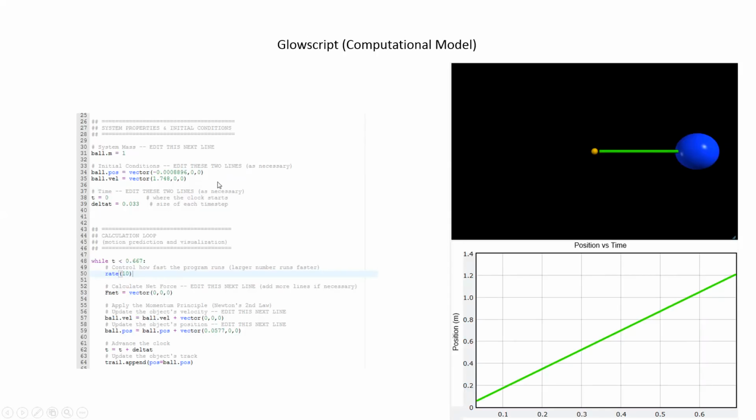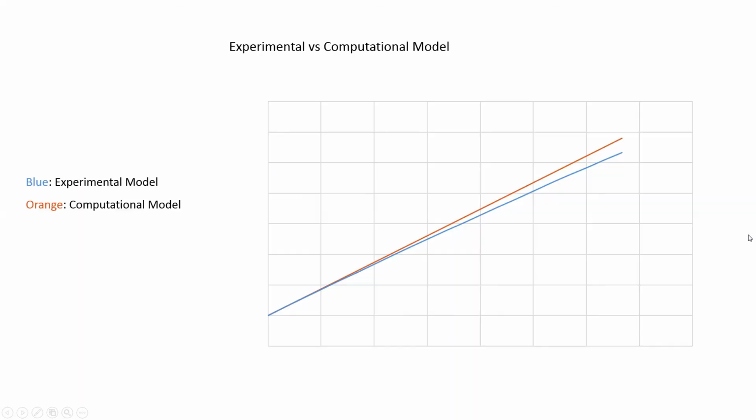So I just plugged in our experimental model values into GlowScript. So we have our initial position, our initial velocity, we have our time step at delta t, we have our final t at the max for the while loop, and then we have F net 0, and then over ball.pos equals ball.pos plus vector, I inputted 0.0577 because that was the result of multiplying our initial velocity vector by the time step, and so it would update by 0.0577 meters per time step to give us accurate results.